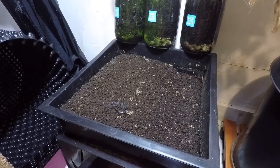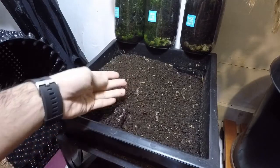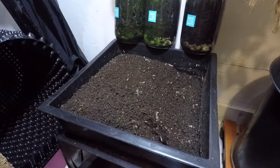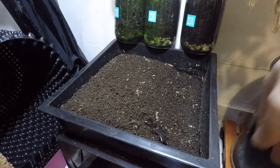Okay, so now you can see that I have some pretty good compost going, vermicompost. I usually feel it a little bit to make sure that it's not too wet. And you definitely don't want to feed your worms until the food from your previous feeding is already gone. And this looks just about right.